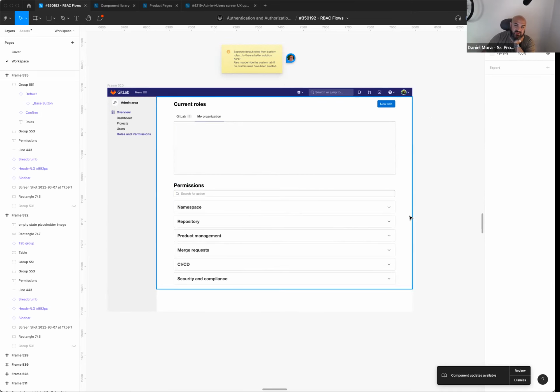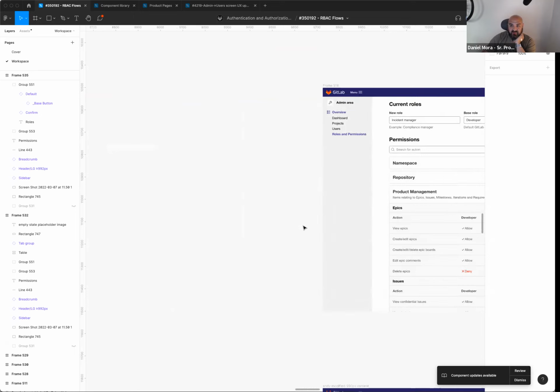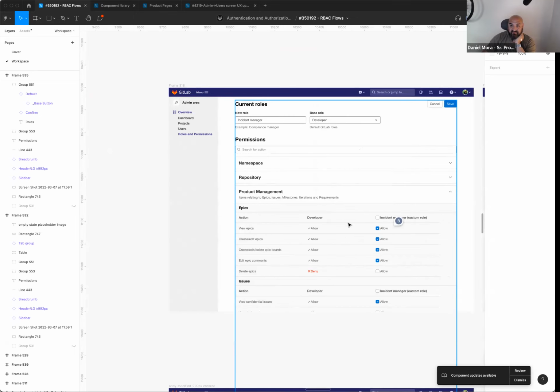Like I said, we did show this to clients and users, and they did appreciate it. They did understand the interaction, but I do think there is room for improvement to make it more user friendly or easier to use. That's where I'm trying to see if there's another solution that I haven't thought of to execute this flow, where you have this idea of a builder of a custom role with customized permissions. You can choose a template or one of our 5 default roles to base that off of.